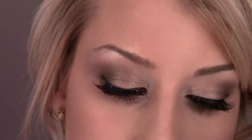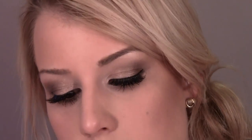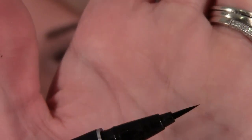And one thing, this glue dries clear, but it still really makes a big difference to use liquid liner over top of it once everything's dry. My favorite one of all time is Physicians Formula Eye Booster 2-in-1 Lash Boosting Eyeliner plus Serum. Ugh. And I use the color Ultra Black. This is what it looks like. It is just so easy to use. Seriously, the easiest black eyeliner you've ever used, and it comes with this really precise pen-like applicator.